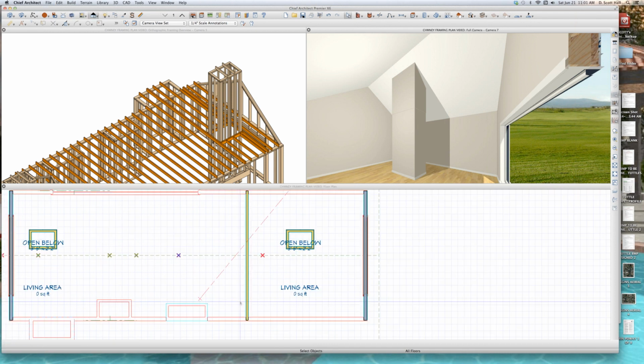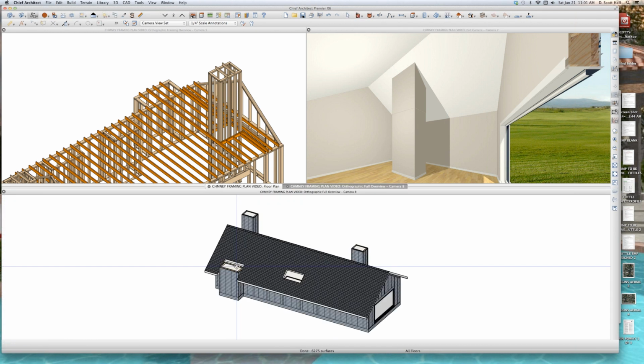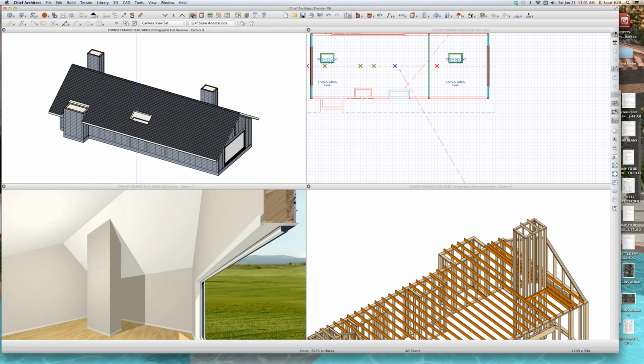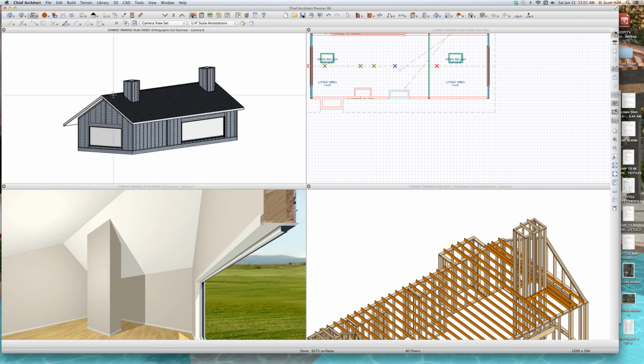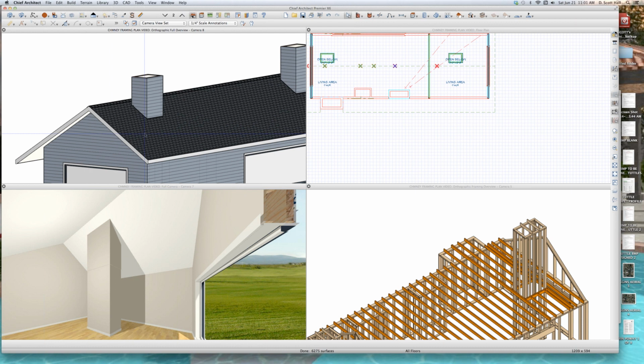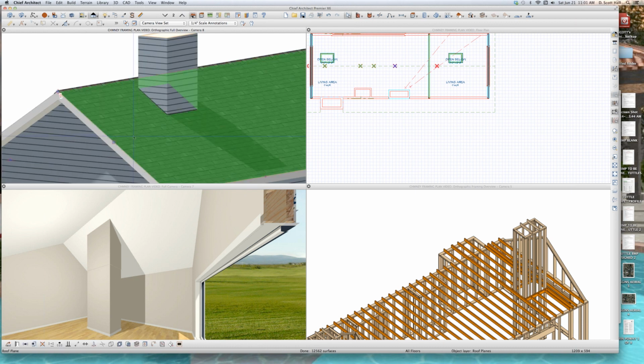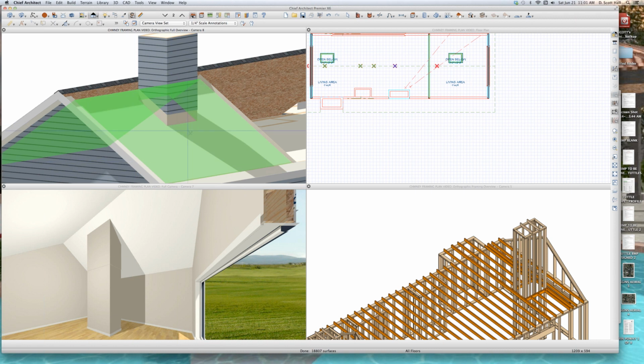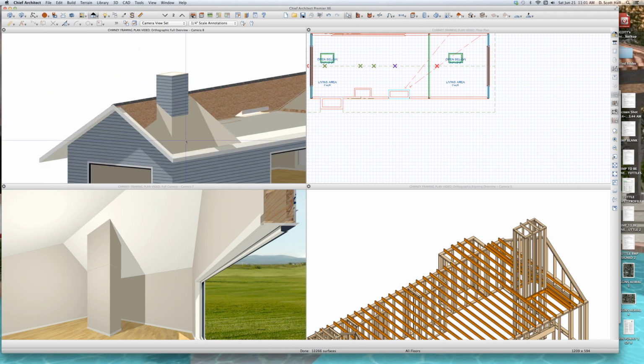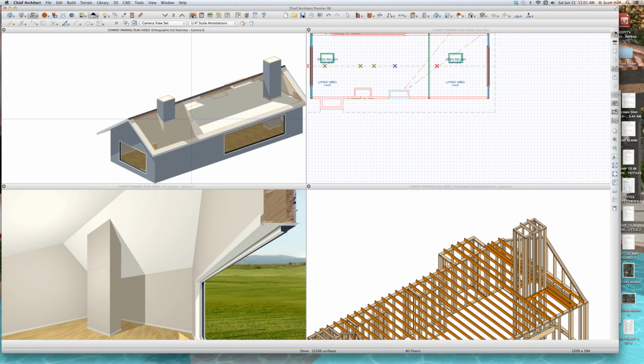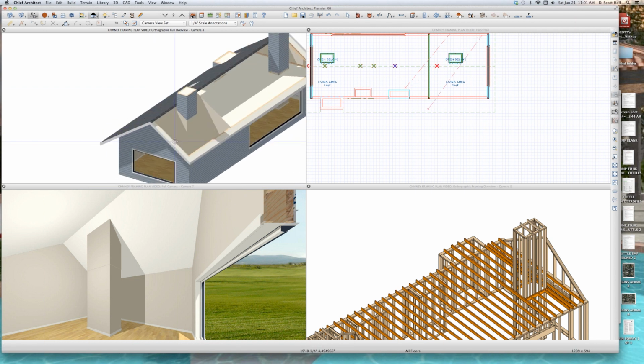But let's see if this thing, F6, if the whole thing, 7-7, there it is right there, yes. And if I get rid of my materials, there you go. It's not bad, is it? 7-7. You see what I'm saying?